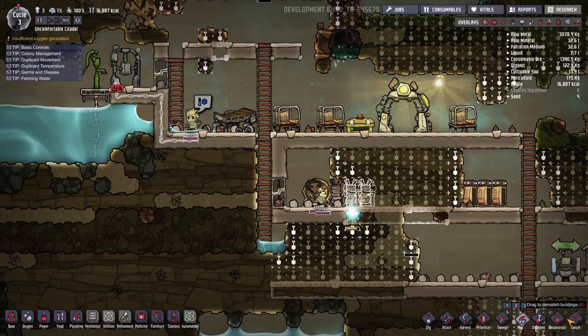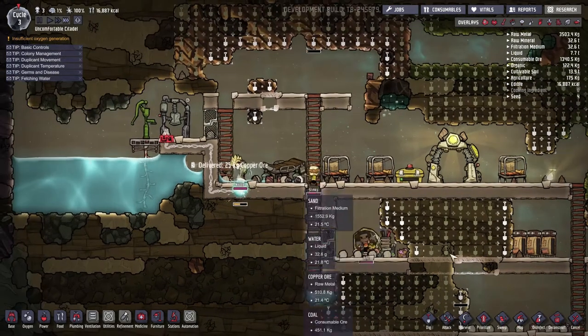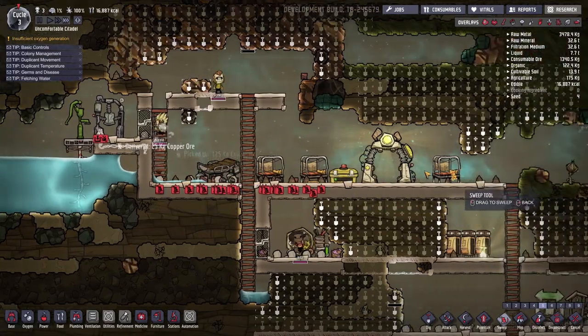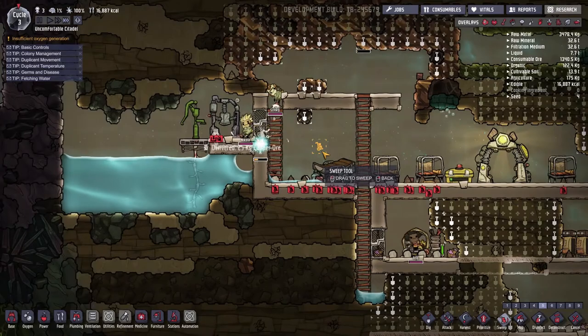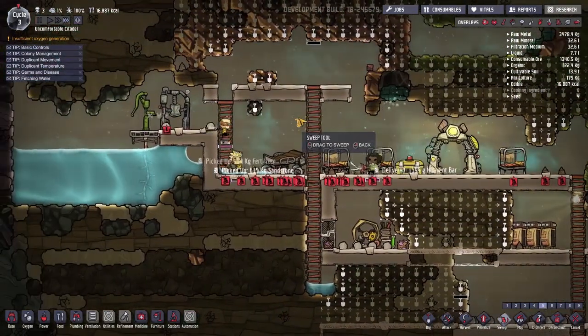Okay, we got our one battery going. We finally canceled those two, like we wanted. And so then let's go ahead and prioritize these guys, just so we can finish this off. And then I would like to sweep everything we have in this area just to make it a lot neater. So that's the goal, is to make everything neater.